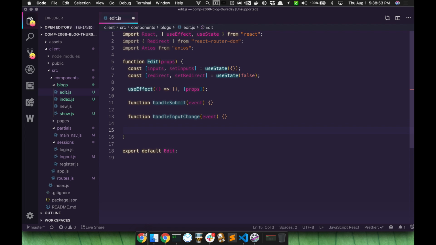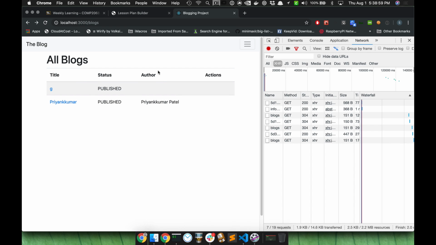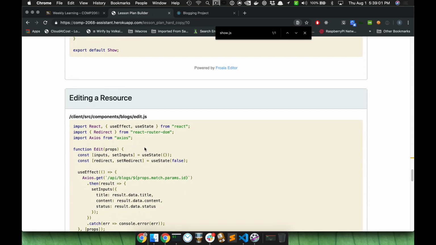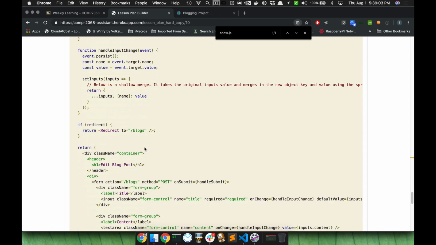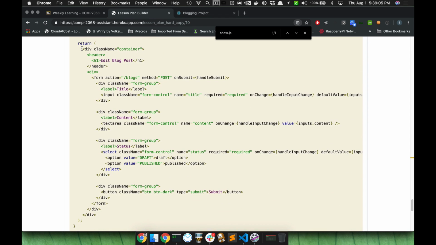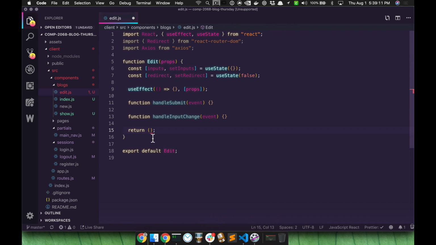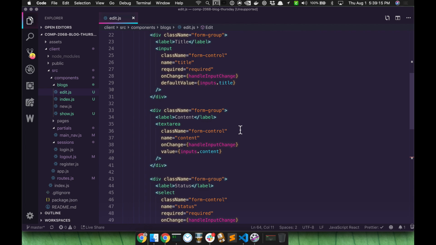They have to return something or other. That's just to return an empty set of parentheses, and then we'll head over to the lesson plan, and we'll just copy out this div. He copied the whole file, but we'll just copy the div. There we go, and it's in there.